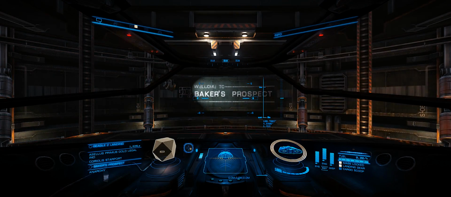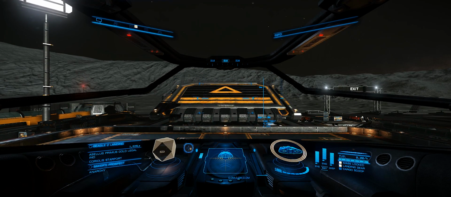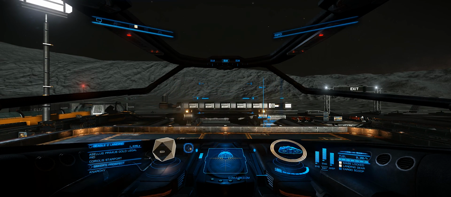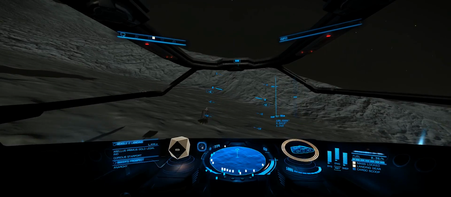So as soon as you've selected your destination, you can launch your fighter. You will probably have to go through a flight check on your first launch. Just do that and then you're good to go. Now this starting location starts you off on the planetary surface as we've already spoken about, and as soon as you're up here you're going to see the planetary surface in all its glory.